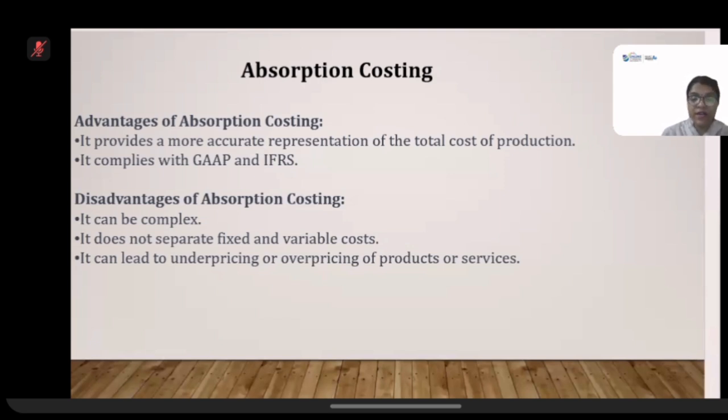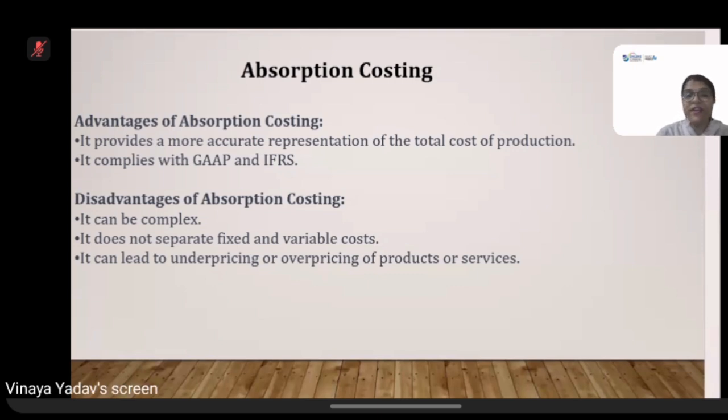Now, what are the disadvantages? Let us discuss that. Complex. Absorption costing requires allocation of your fixed cost, which could be complex, especially when you are dealing with multiple products or business lines, where you will have to take a lot of subjective decisions and make assumptions, because of which your decisions will vary from one period to another.